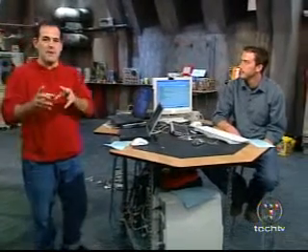Debugging a system when you first start is tough, especially if you're not getting a POST code. Make sure you plug the speaker in so you can hear the POST code — the power-on self-test will beep at you to try to tell you what's wrong. Hey Eric, thanks for the call. With an XP-1900, you don't really need to overclock — that's one of the fastest processors AMD makes. Be careful with that; it's an expensive thing.